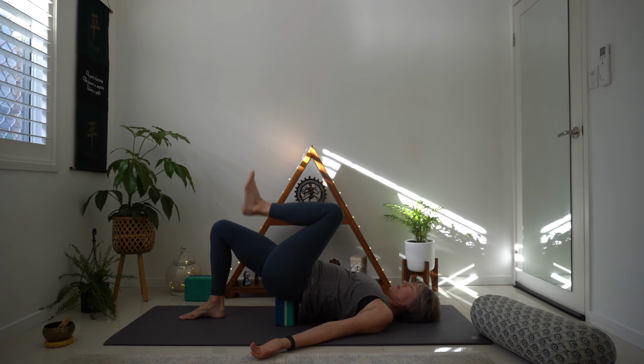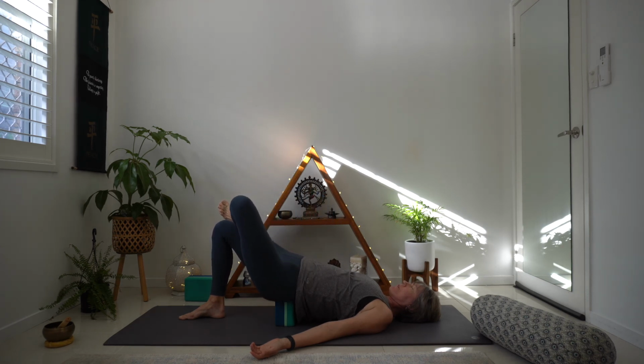Inhale, bend your left knee towards your chest. Exhale, left ankle, right thigh. Draw that left knee away from the body. Flex that left foot. Two breaths here. Last one.